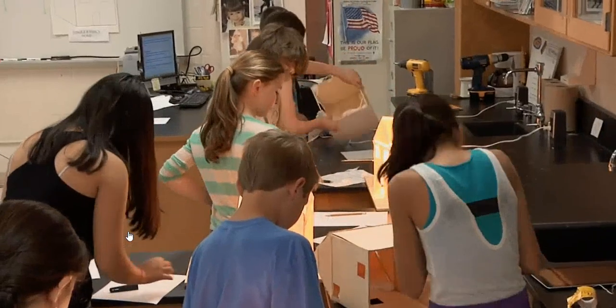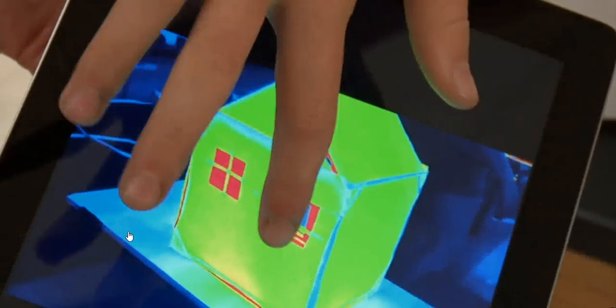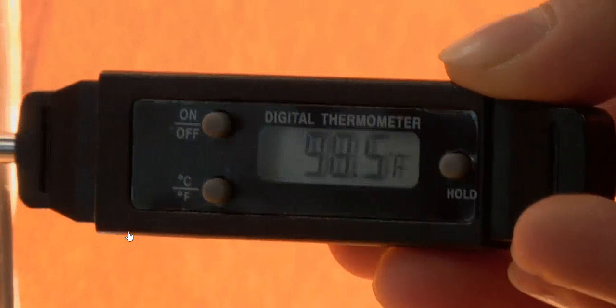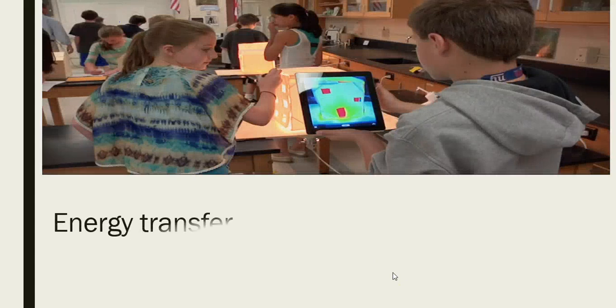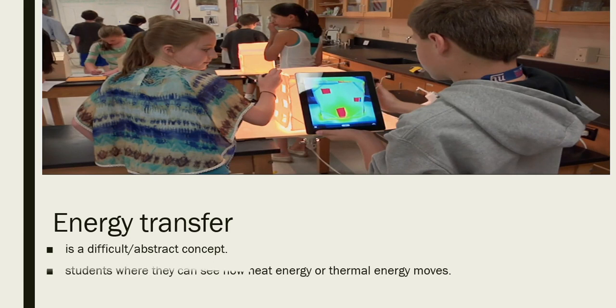Now, since the concept of energy transfer is pretty abstract, this method shows students about heat energy and thermal energy and how it moves. It relates it to their real life because it focuses on the concept of residential homes. Students work on this project for days and they build their models, they critically analyze their work, they test it, they create different ways in how the model is used, and then they track thermal energy. Throughout the process, there's a lot of reflection.